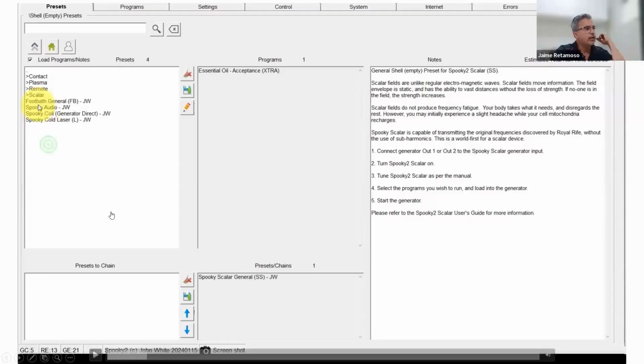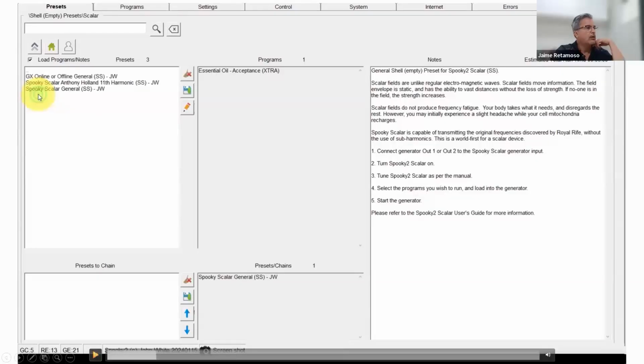So in the software, you have this part on scalar. So we are in shell empty presets and scalar, okay? Now, in a scalar, we have this scalar general. And this is where we put all the frequencies we want to use, right?